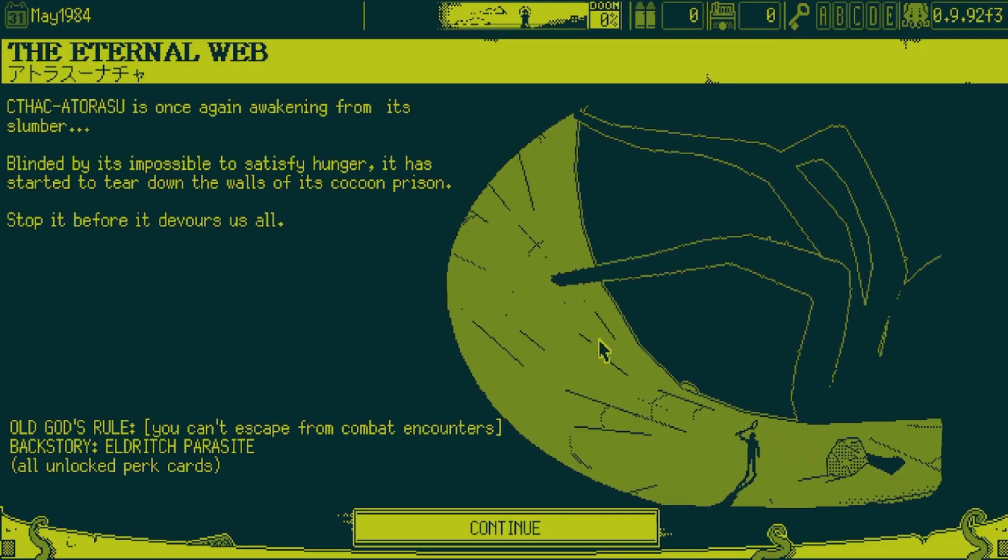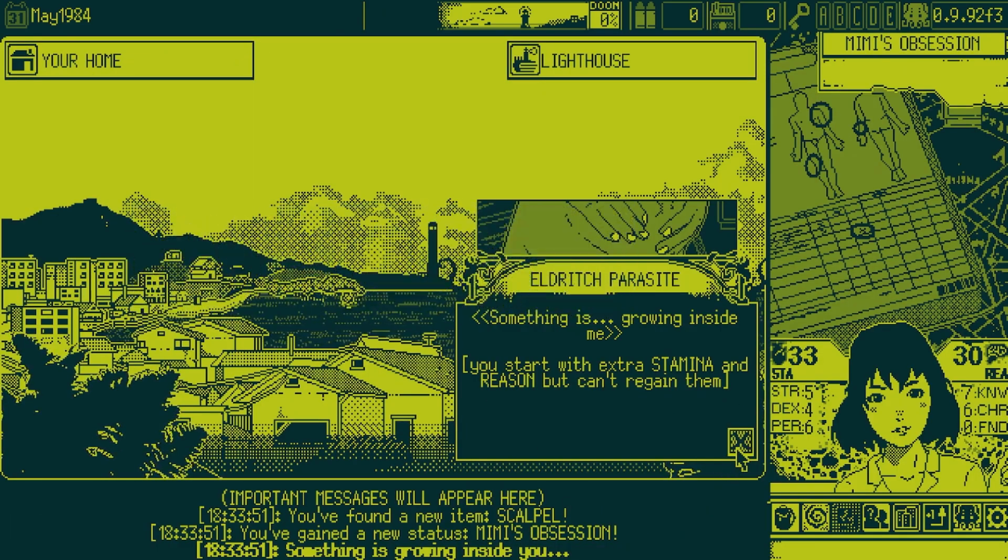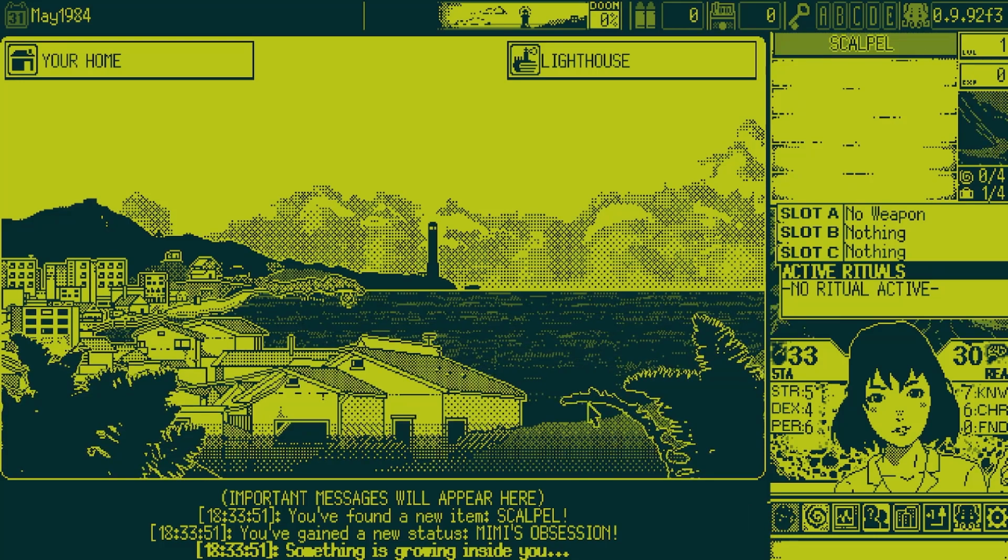Eldritch Parasite. Okay. Eldritch Parasite can't run from combat, all perks on, Mimi moment. But what was I gonna say?